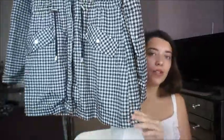Just the cute little toggles at the front here. You can cinch the waist in with the little toggles here as well, and then it goes all the way down, so it's quite a long body one, but it's quite slim fitting, so it is very flattering, and the pattern is actually really lovely. I love monochrome, and it just goes with my little bag that I use all the time, my little Jasper Conran bag. It just goes with pretty much everything that I've got, because black and white, it's gonna go, isn't it?